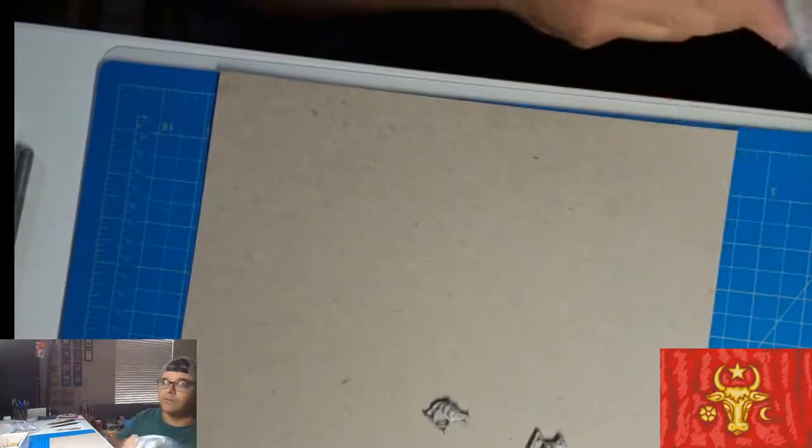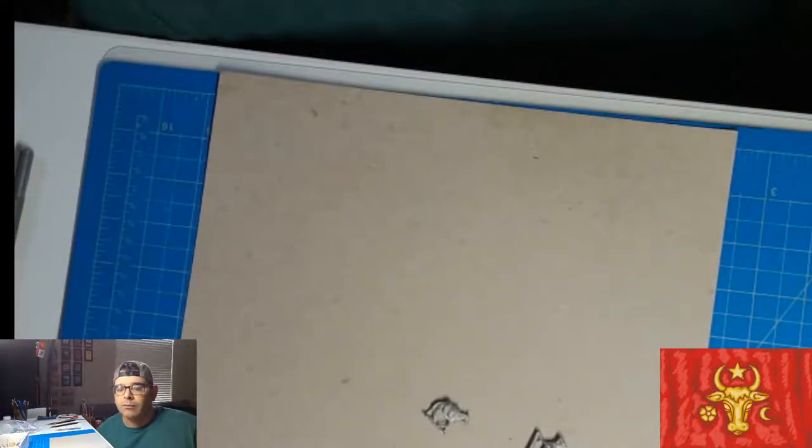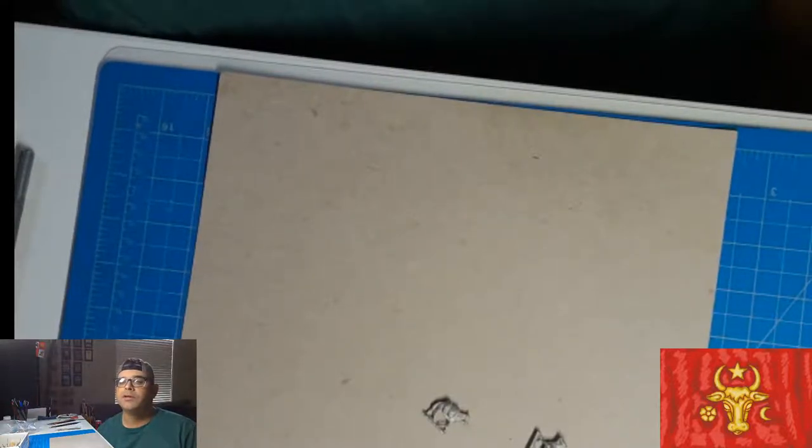Tabletop games. One of the leader figures is based on the armor from the Sutton Hoo burial. Yeah, that's a cool freaking helmet.